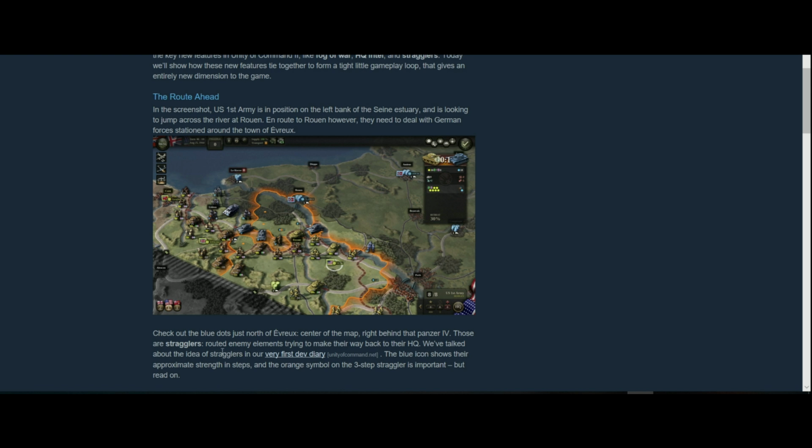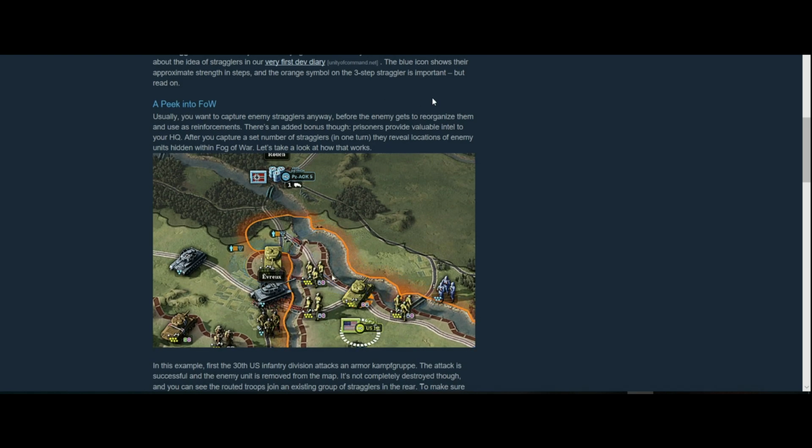We talked about the idea of Stragglers in our first diary, so you guys can check it out. The blue icons show the approximate strength in steps. The orange symbol on the top-left Straggler is important, but read on. A peek of the FOW, Fog of War. So it's related to something like this. You can see the animations.